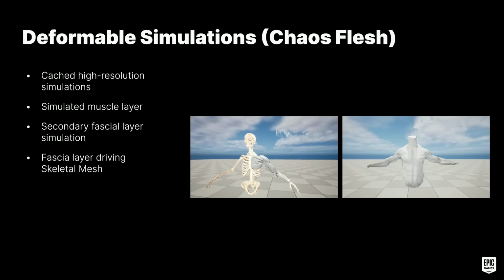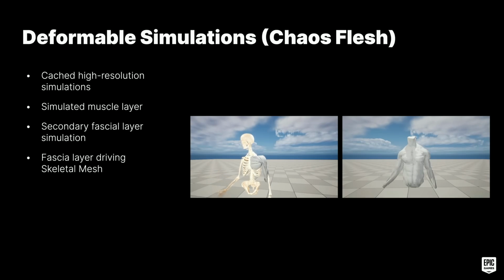For example, this shows a multi-layered muscular skeletal simulation where the underlying muscles are simulated against the skeleton. On the left, we have a passive muscle simulation of a character against its animation. On the right, we see a fascia layer simulated on top of the muscles. Sorry, that first frame did not play.